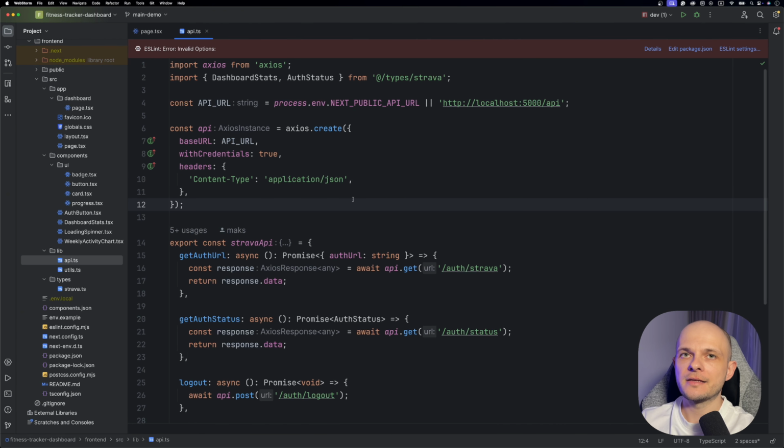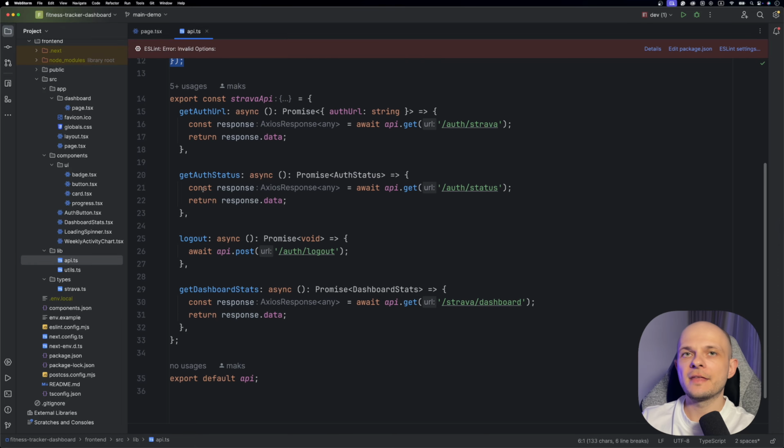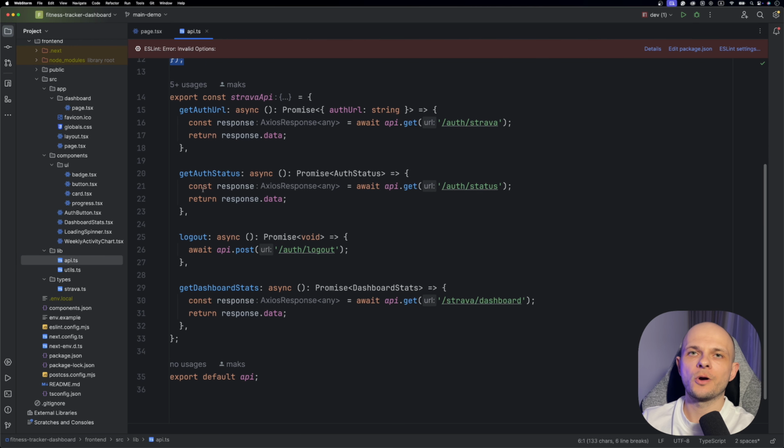Basically here I defined all the endpoints I need for my dashboard to run and get the data from Strava. Here we define the API URL and we can get it from an environment variable, and also I have a fallback for that. After that we create our axios client. It's a pretty simple setup, and after that we have the main endpoints we need for our dashboard.